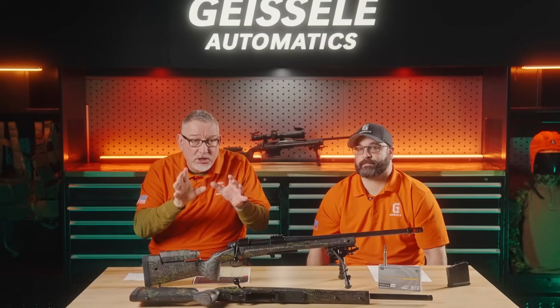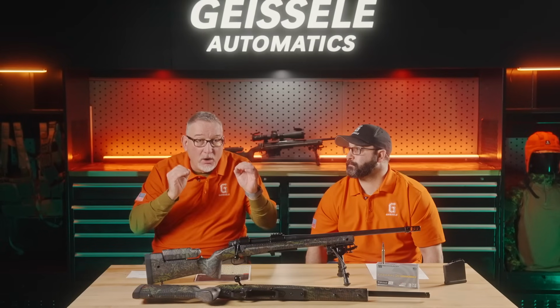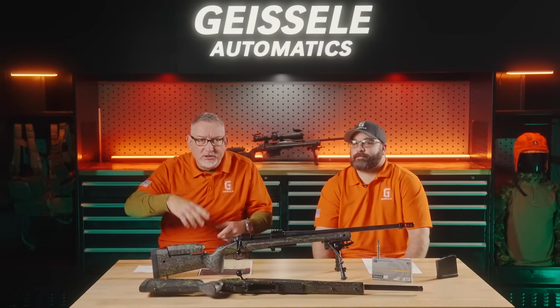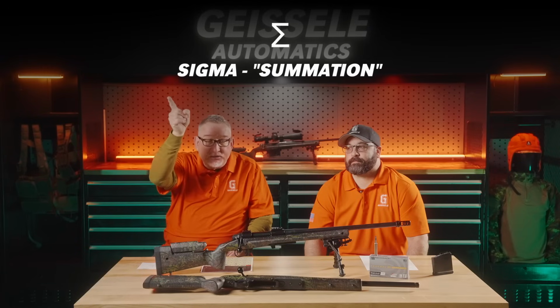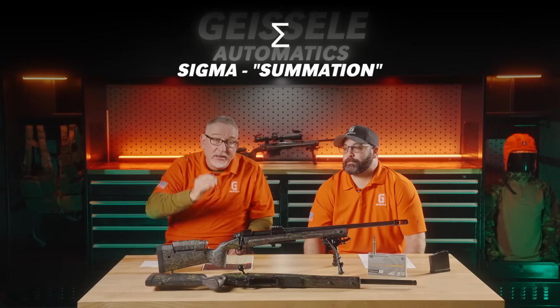It's because of iteration, and I'm going to give you a little symbol to understand what we are as Geissele, and that's the Greek letter sigma, all right? You may not be familiar with this. If you're driving behind somebody who's maybe in a sorority or fraternity, you'll see on their license plate a bunch of Greek letters. Well, this one looks like an E, all right? Looks like this. Instead of the E going down like this, it comes over, comes down at a triangle, another triangle comes down. That's the Greek letter sigma.